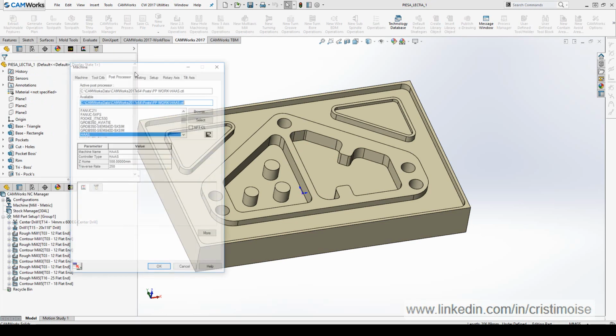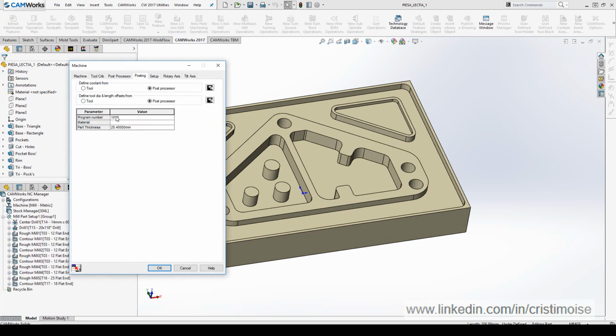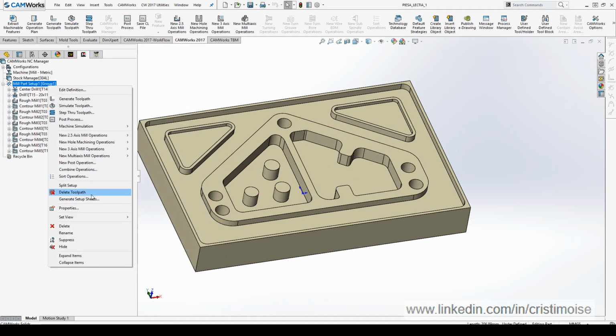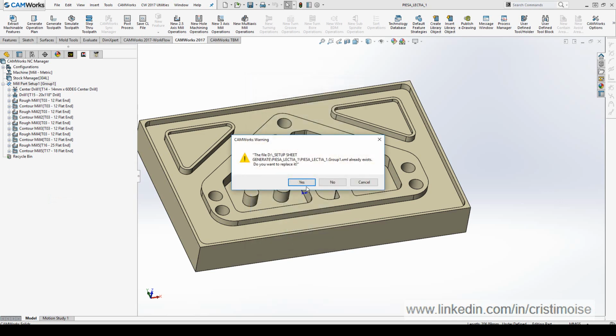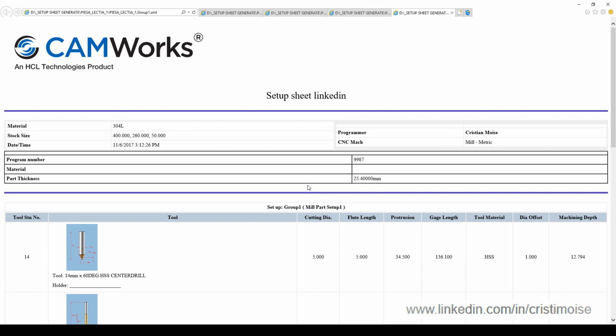Again, I refer to this. So let's change the number here and generate another setup sheet with this template, mill tooling, and right now the result is this one.